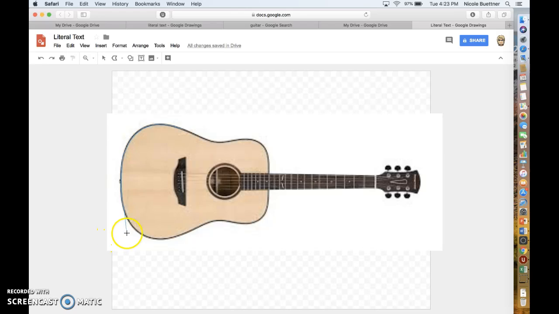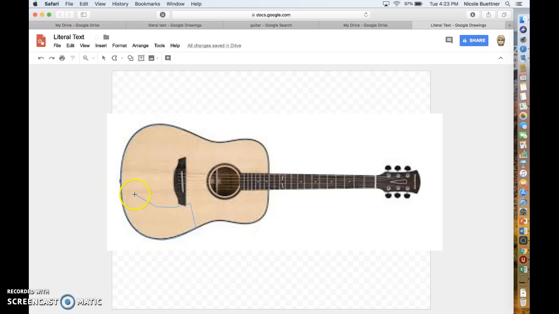Because this is making a line. So I need to make quick little clicks so that I can curve around the guitar. Now I've got the curve of the G here, but I want to make the inside of the G. So I'm going to go up around now, clicking, clicking, clicking. Okay, so I'm trying to make the curve of the G. Oops, you know what? I made a mistake here.